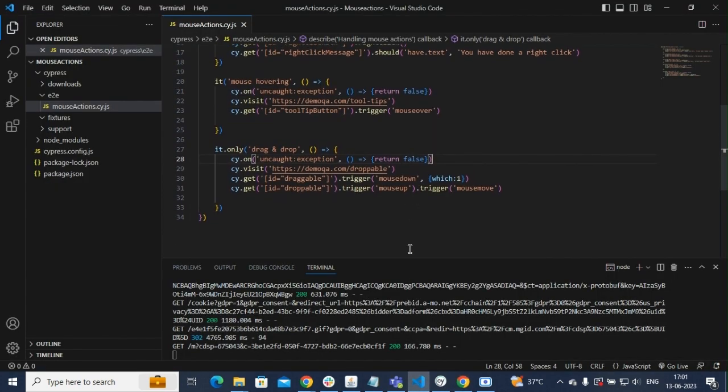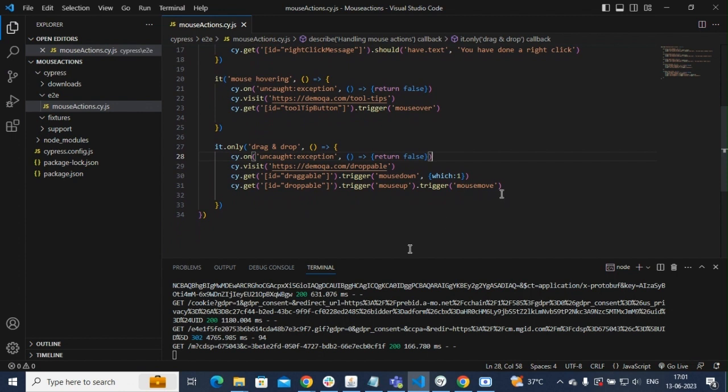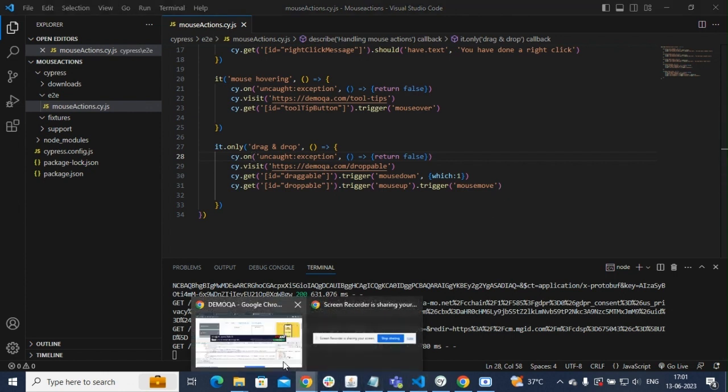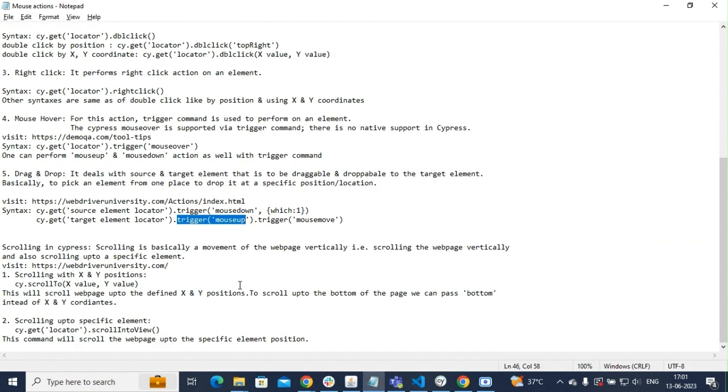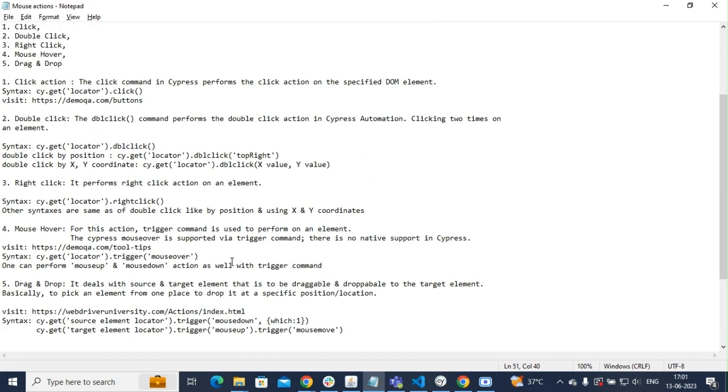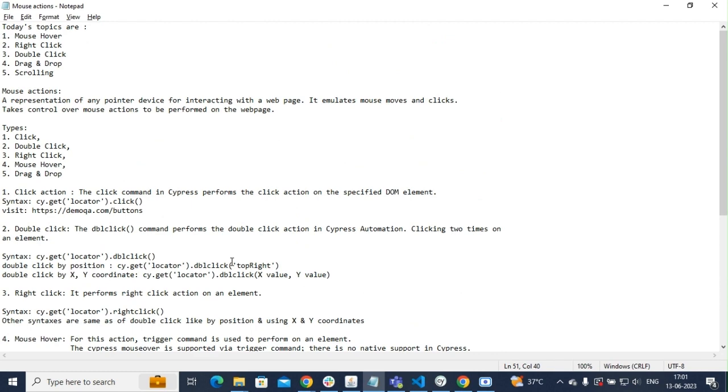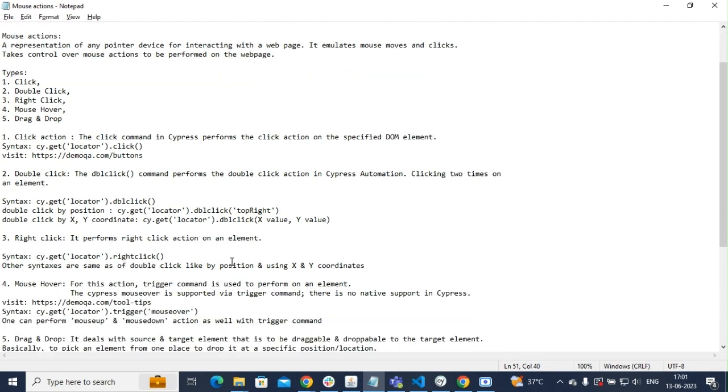So we have just completed another task, another command. So now we will again watch for what is the next. So next is the scrolling action that we have to perform and deal with in Cypress. We basically talk about the scrolling function that we do when we scroll upwards or in the downward directions, or in the horizontal as well as the vertical directions.